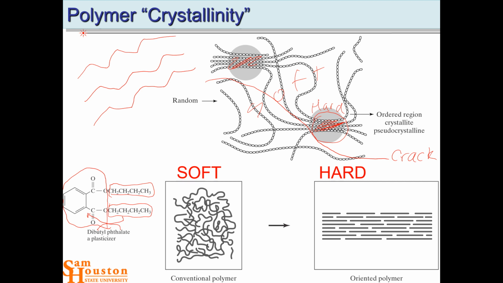In fact, think of zippers. Zippers don't have a chemical bond, but they're put into each other to where they link together, and now it's all of those little weak friction connections that hold together that zipper. And so ethylene molecules can zip together. But what if you were to put a dibutyl phthalate in there? It would wreck the zipper, wouldn't it? And so adding plasticizer in there keeps those molecules from crystallizing and zipping together.